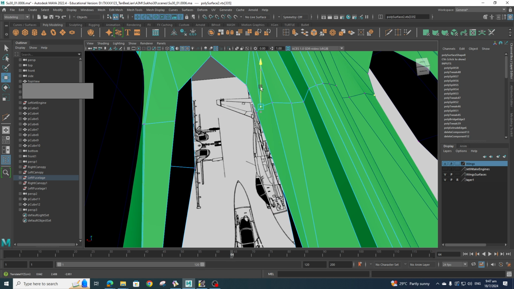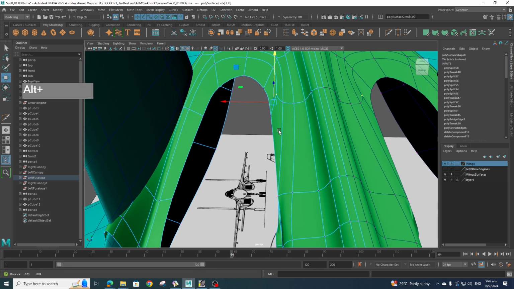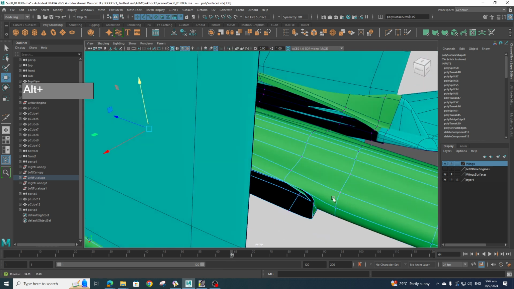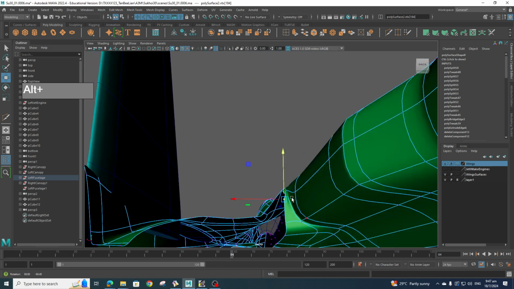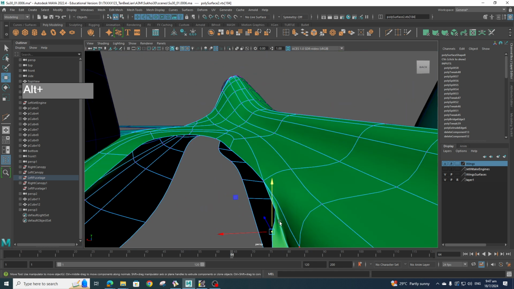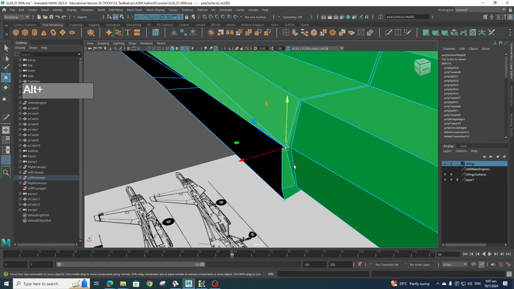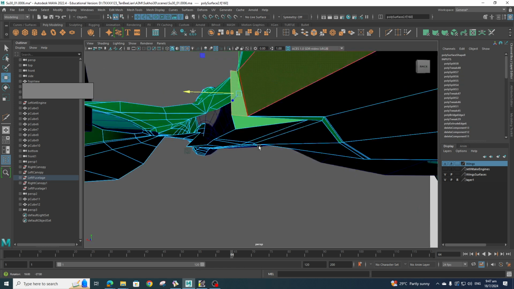this is almost like a stretched triangular face. Okay, I see, alright. Should be deleting away this face.